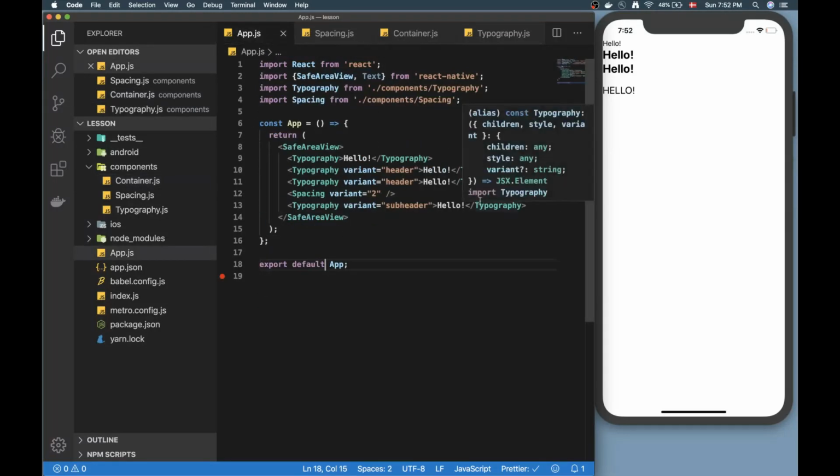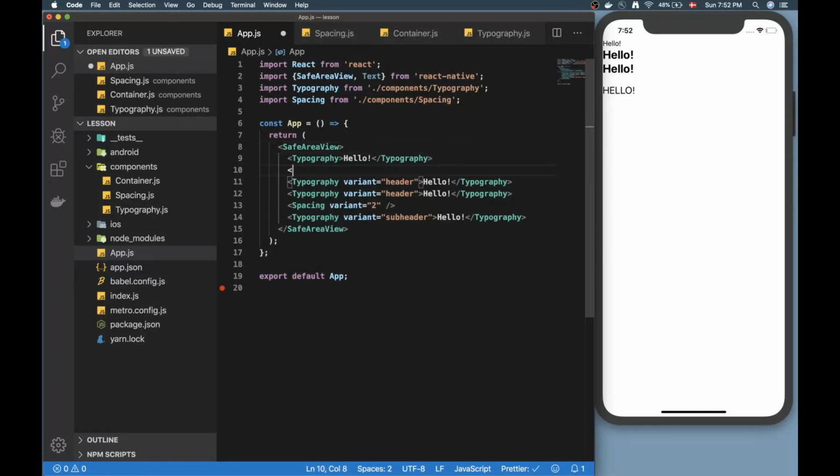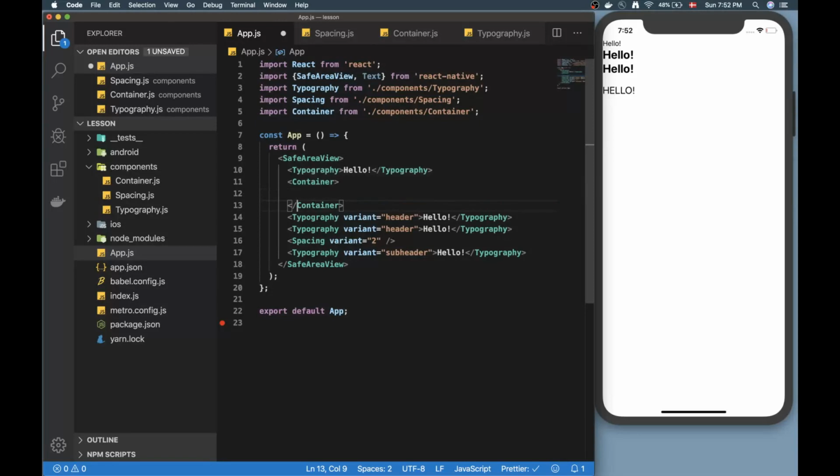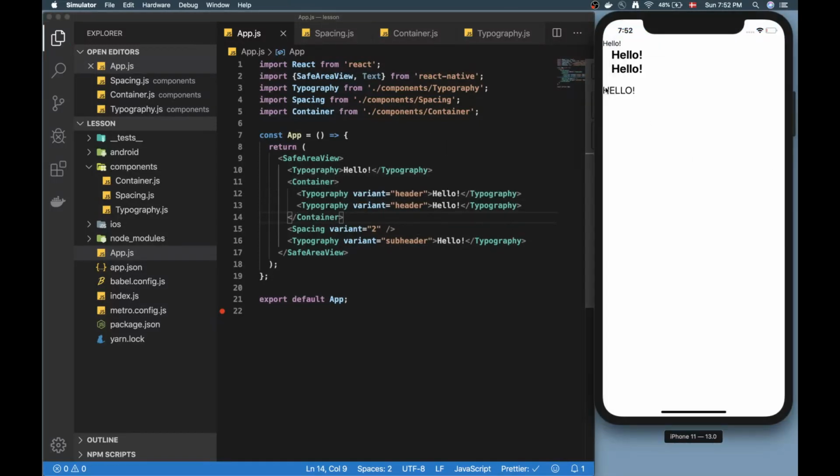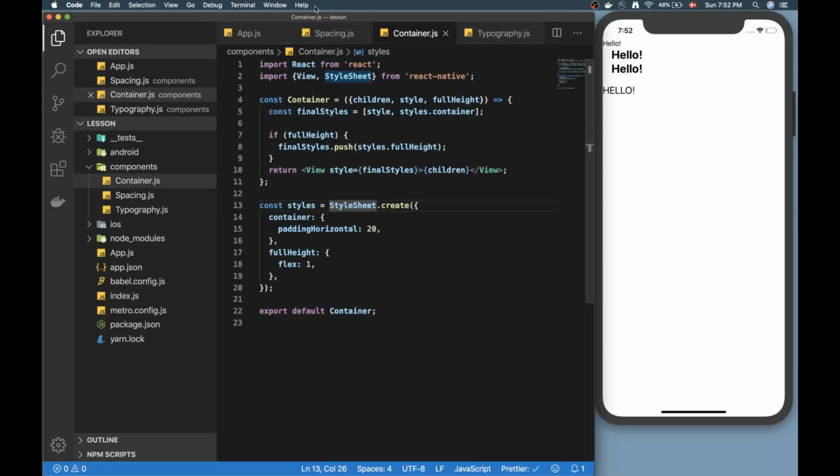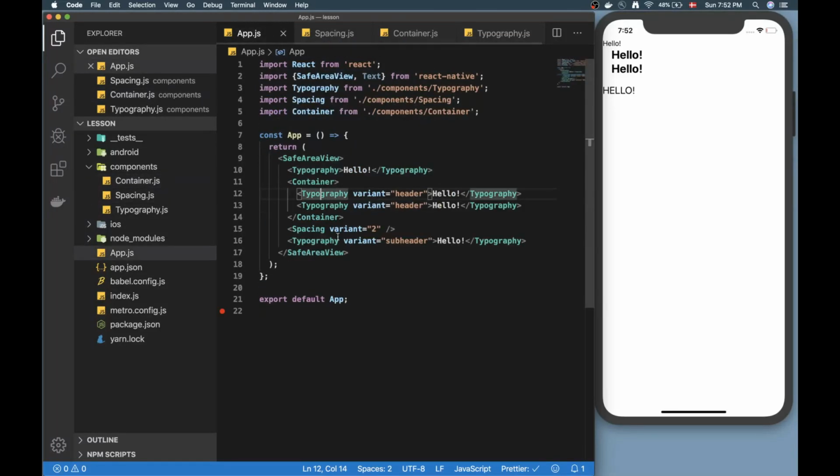Okay, so this component is pretty neat. If we give it a try here, let's just wrap these two in a container. Okay, import it automatically, and then whoop, there we go. Now these two are indented. Okay, and yeah, this is a pretty neat thing to have. I'm sure you've probably already faced this problem, but if you haven't, you will definitely face it at some point, and you're going to be happy that you started using a component this way instead of adding that extra padding everywhere.